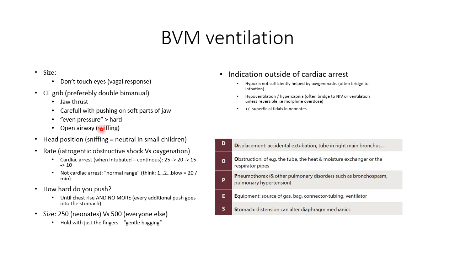And then you want to be opening the airway, and I don't have a picture of this, but you probably know already that the sniffing position in really small children, like infants, is a neutral head position. That means you have a towel under their shoulders, because they have relatively big heads, so that when they're lying flat, their body needs to be a little bit elevated so that they can get that neutral head position. And as they become older towards adults, adults want the sniffing position, which is hyperextending the neck and, if you can, also pushing the neck forward. The older the child gets, the more like adults they get, so you need to adjust the neck depending on the age.